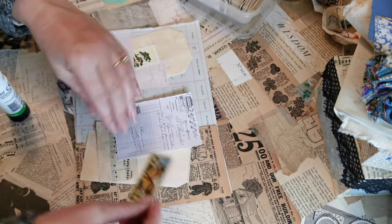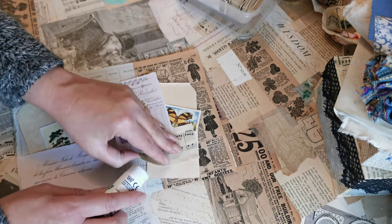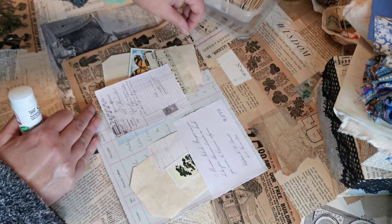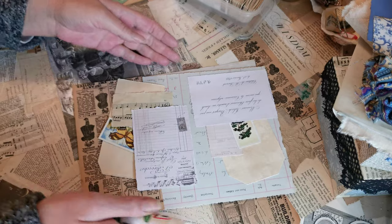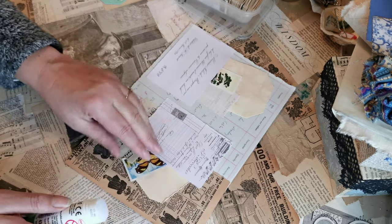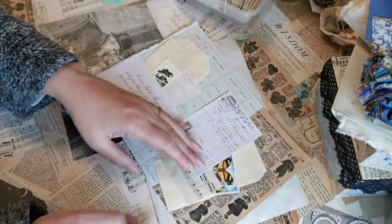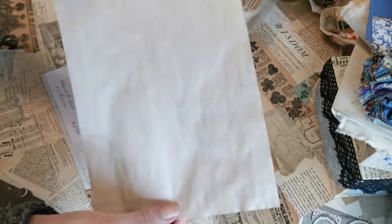Take out this card, put it under there like that. I'm going to stick the music paper and the receipts to the ledger paper. That one sticks there, that one sticks there, and that one sticks there. Now, if I pick up this edge and put glue under there with a little bit more on there, we can actually pick it up off our A4 page — we don't need that anymore.